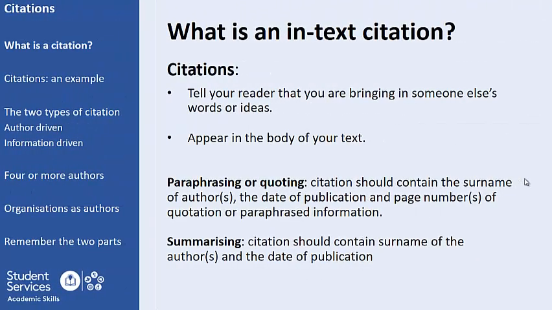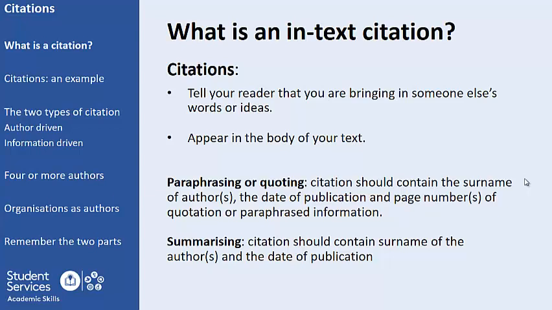Remember that every complete reference has two parts, the in-text citation and the reference list entry. The in-text citation is the part of the reference which appears within the body of our writing. Citations feature within sentences, indicating to the reader that the sentence contains an idea which has been brought in from another source. The in-text citation does not tell the reader all of the details about this evidence. That is the purpose of the reference list, which will be explained in part 3 of this video.